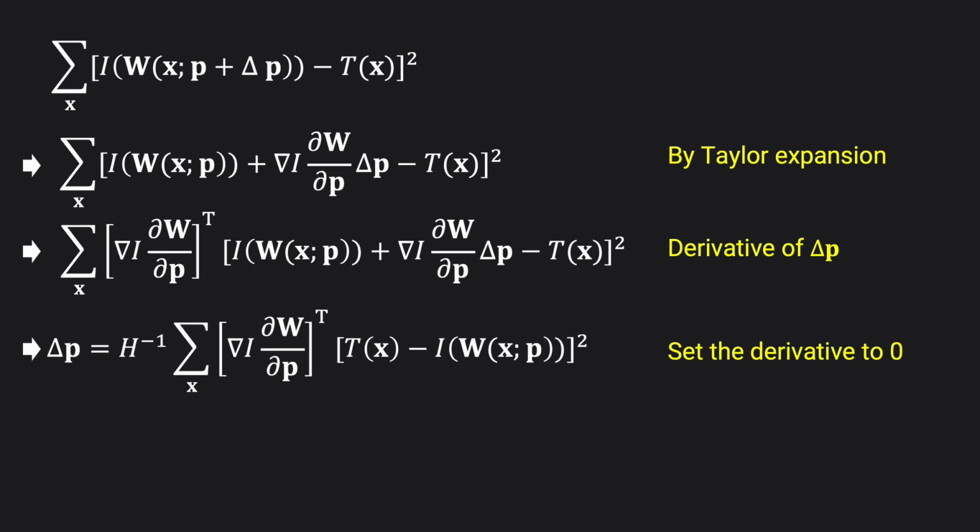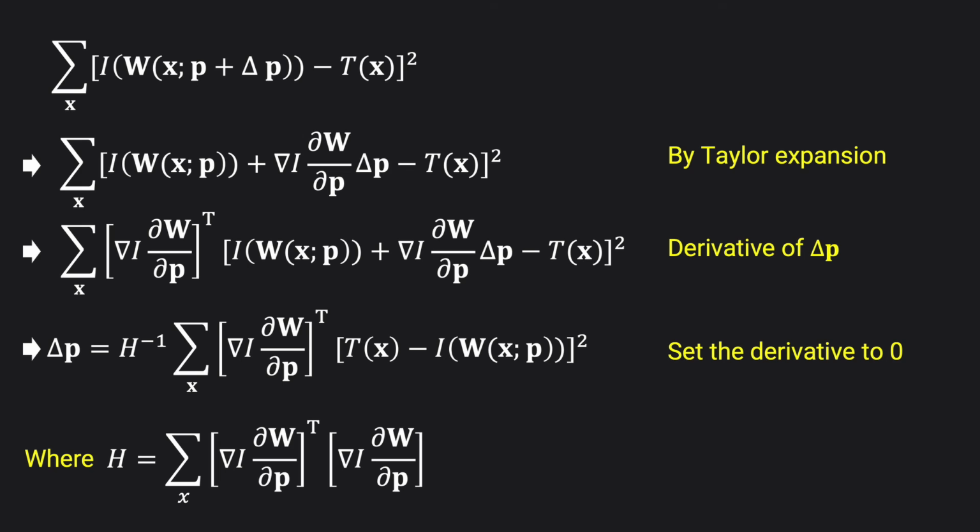This equation looks slightly more complicated than the one-dimensional case, but you should not be scared by it. It basically says that we should update our parameters based on the difference of the images and adjust it by the direction of our gradient. And H here is the Hessian matrix. You can see it's actually very similar to a Newton update.